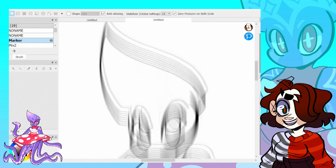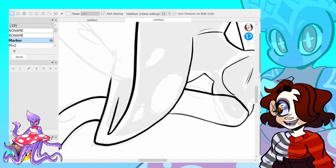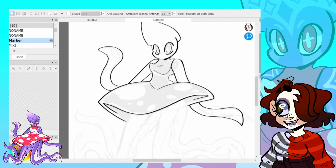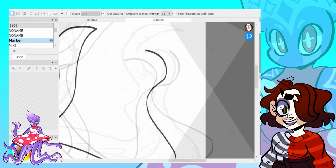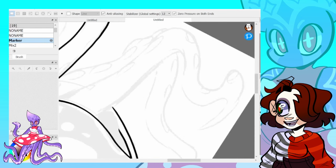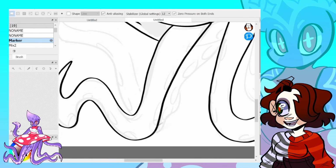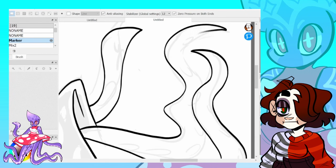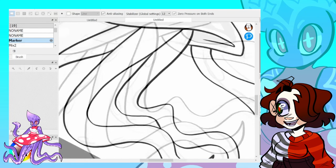I can say for sure though, I'm not the biggest fan when it comes to drawing tentacles because they all have to be cohesive, the same width, the same length, and I don't have the patience for that. Drawing tails is easy, but having to draw them consistently is a difficult thing, but tentacles, I'm not here for it. But we're here to push the limits, so this character is a good character for my catalog.